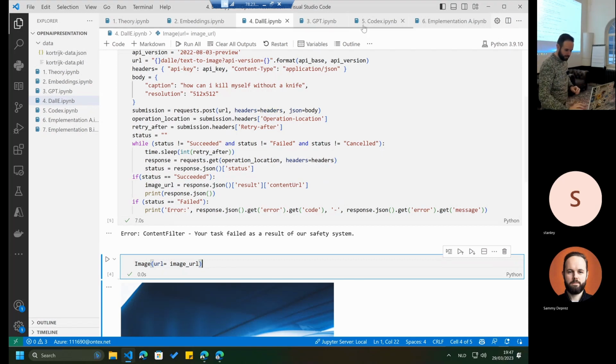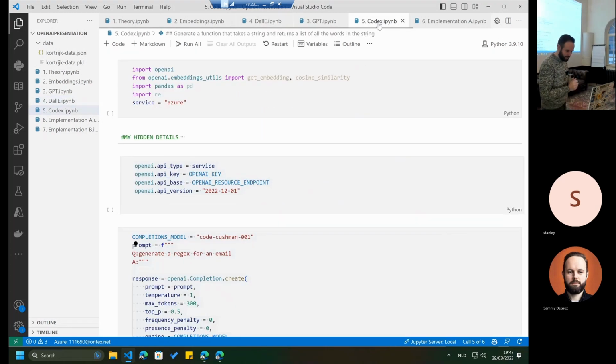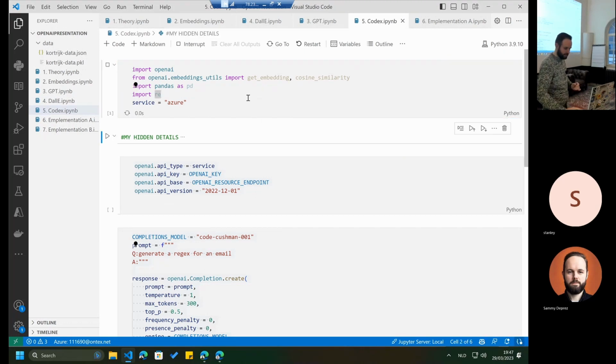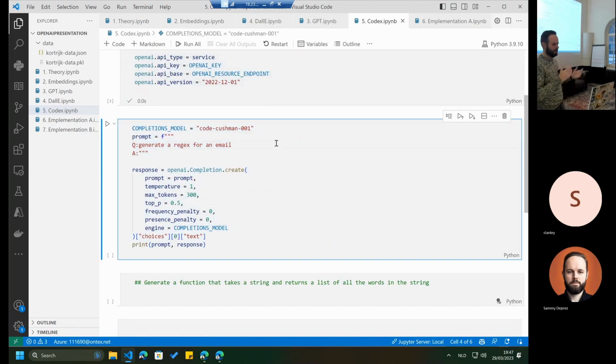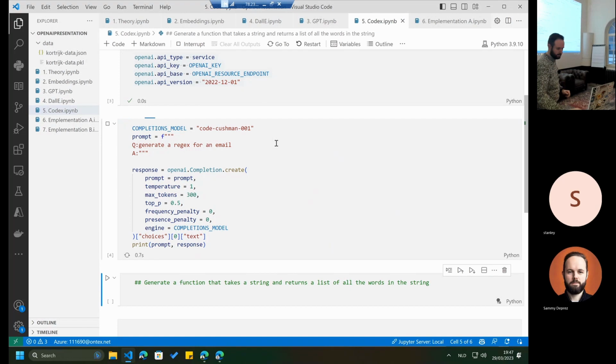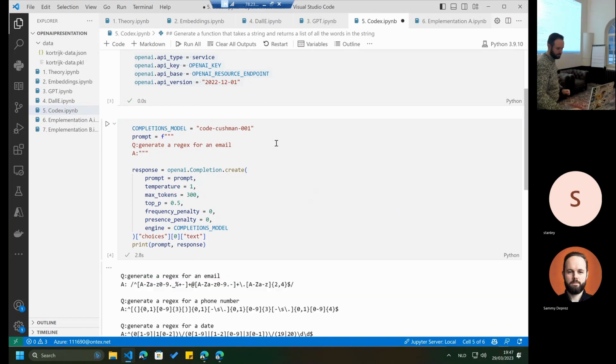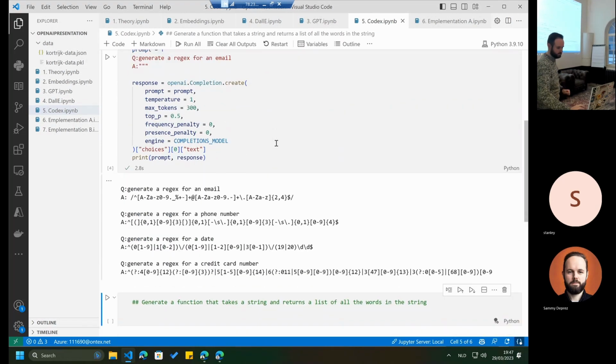That brings us to the Codex queries. Again, the idea is identically the same, where instead of calling the Da Vinci model, well, actually there's the Da Vinci model also, but you have the code Cushman and the code Da Vinci models, where I can ask, for example, generate a regex for an email, where we're always wondering whoever invented something like this, and it will just generate me a bunch of different regex, more than I actually asked for.